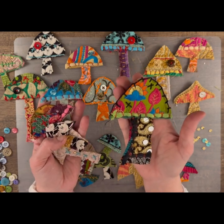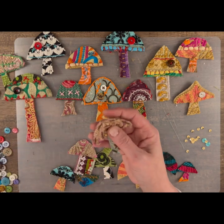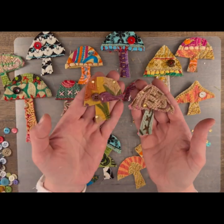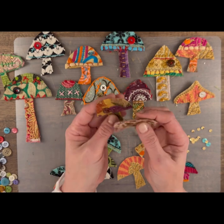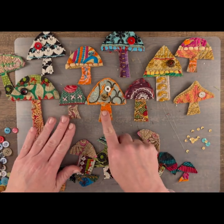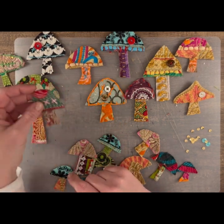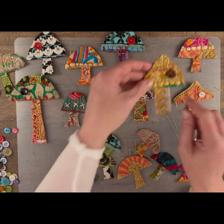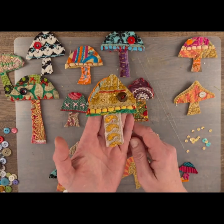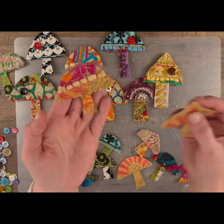There's the one that I like, the big stem. You see some other ones here. Added a little button to this guy. I have all of these here. I love the blue and orange. Here's a little mini one I just put some stitches on. Another one with the button and I put some red stitches. And I love these with the gold.